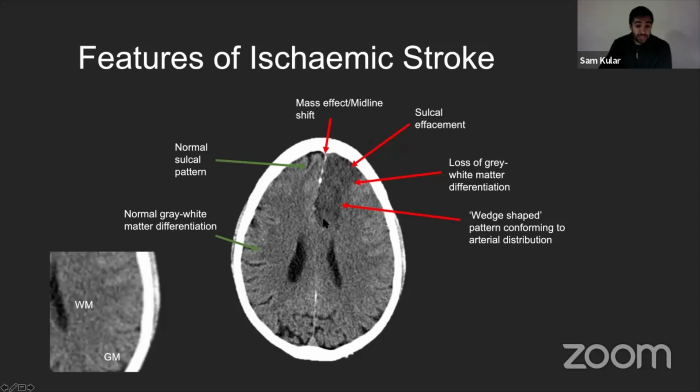Also, because they conform to an arterial territory, we tend to get a typical wedge shape of infarction. Basically the middle cerebral artery won't be involved, the posterior cerebral artery won't be involved, so it quite nicely adheres to that. Sometimes you can get multiple arteries being affected, and you might have the anterior and middle cerebral arteries with thrombus or stroke, then you may get a larger area, but you can generally tell what area of stroke has been affected given the arterial distribution.